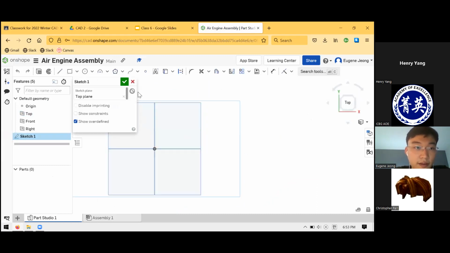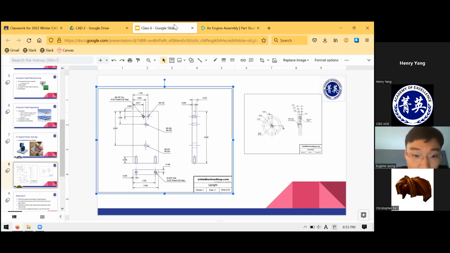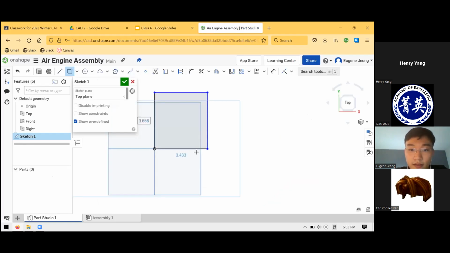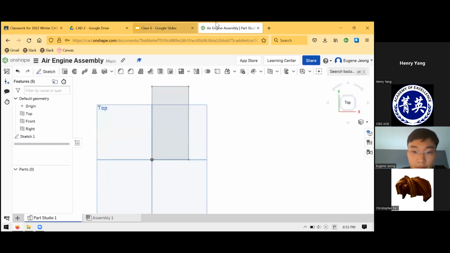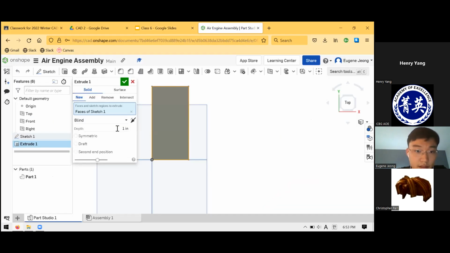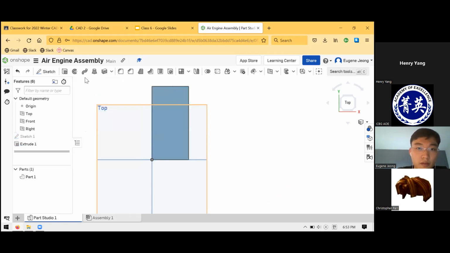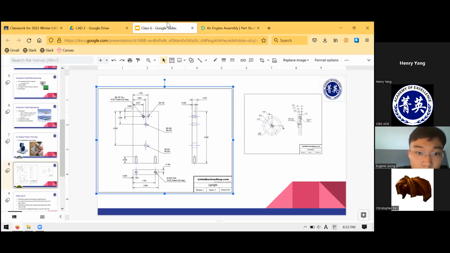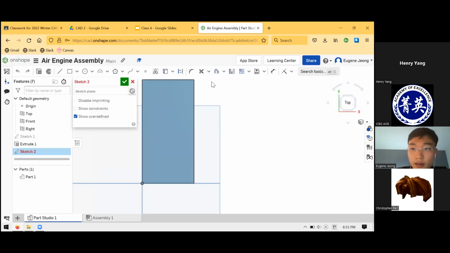Let's see. It's 2x4 by 3/8. Wait, how thick is it supposed to be again?